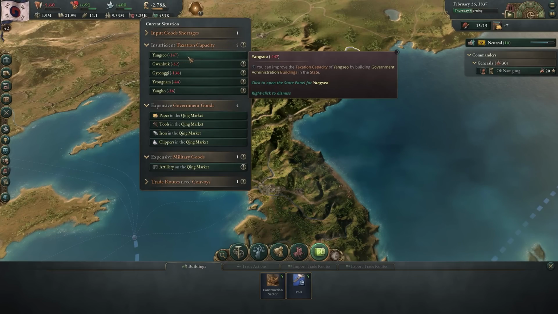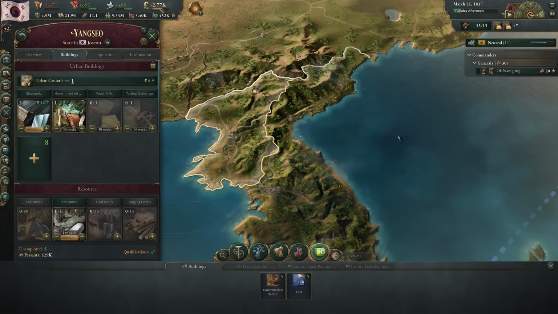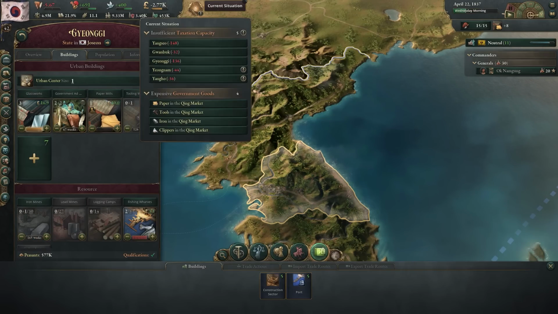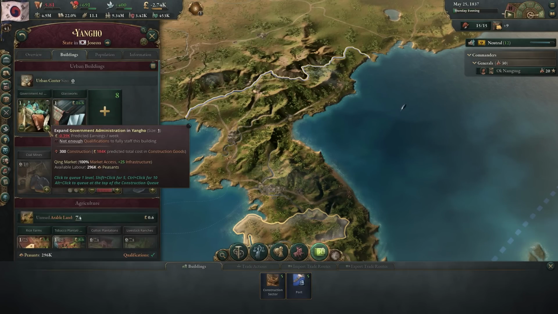Oh, and our taxation capacity is looking pretty nasty, so we're going to need, of course, government administration almost across the board. I've queued up some already, but as these territories continue to grow, and we continue to maybe bring in a lot more trade, we're going to need to up probably every single one.